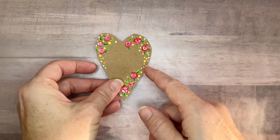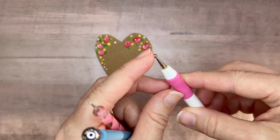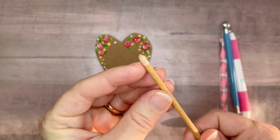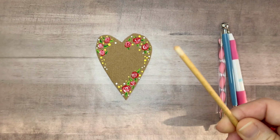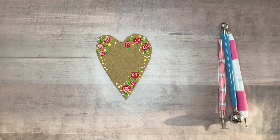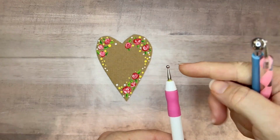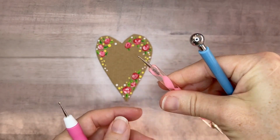Now, one of the claims to fame with this one is that it uses no paintbrush, just dotting tools. These are just tools with a rounded edge. If you don't have dotting tools, that's not a problem. Just look for paintbrushes or the ends of pens, something like this. A standard paintbrush has just the right size for the end. Just go through your paintbrushes or pens. You just want that rounded edge. You can even use a toothpick if you're making small enough hearts. So this is a really fun thing to do. I'm going to use this medium tool here just because it has a medium point and a smaller point, as opposed to the really large ones or the really small ones.